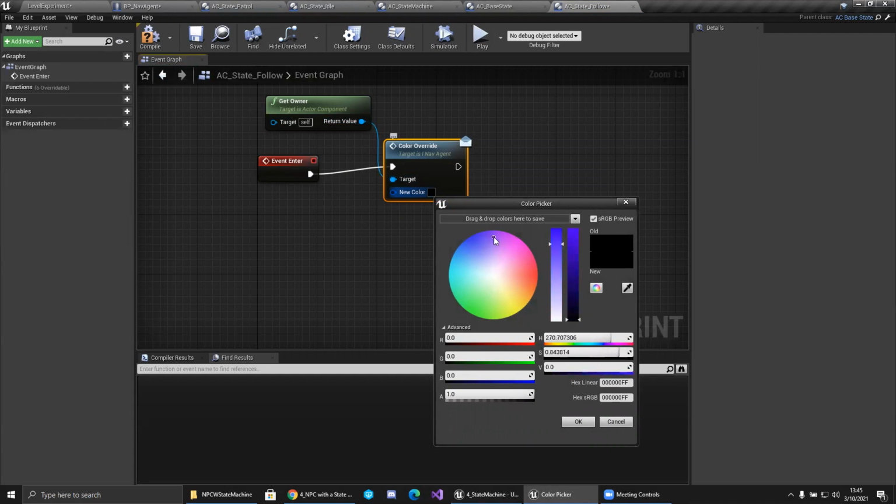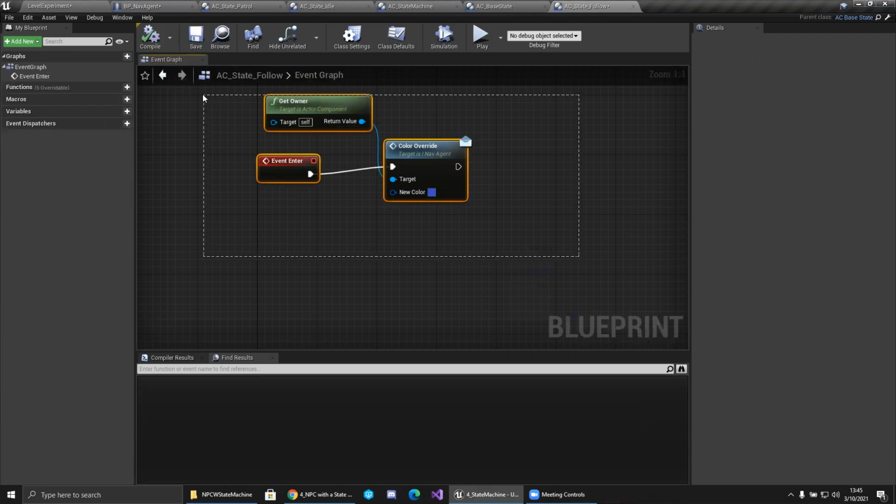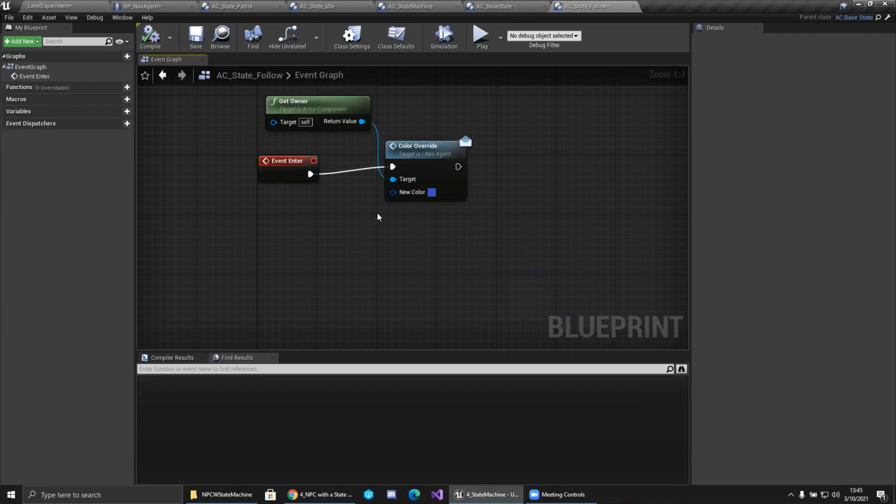All right, let's go a little bit purplish. Oh, that's very purple. It's going for like a royal blue. That look good? That looks great. Let's go with that. Awesome. All right. Cool. So when it enters this state, it should change to that color. Let's go ahead and add some code to tell it to change this state.